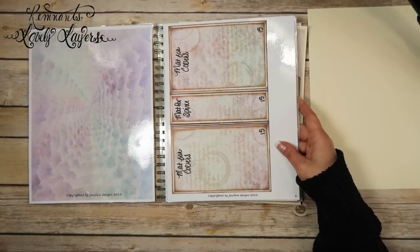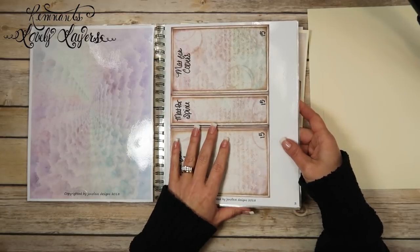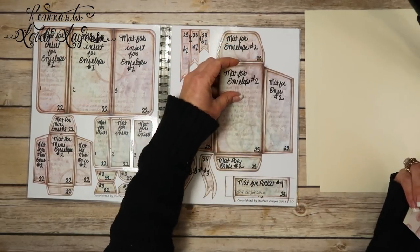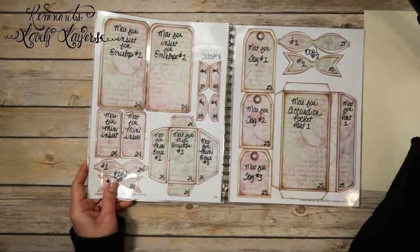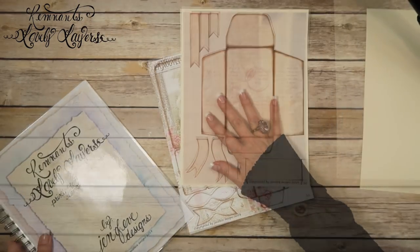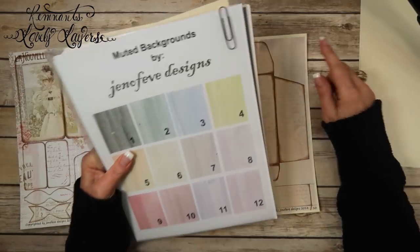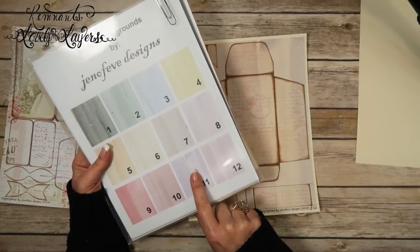This is my workbook — I didn't make it on camera but I made it the exact same way as the Everlasting workbook; I'll link that below. We're going to need page 10, which is the Envelope Number Two. We're also going to need page 11, which is the insert for the envelope. Those are the only two pages I've printed out so far. What I've done here is the purple in the background — I said I was going to be pulling in some purple — this is the Muted Backgrounds printable, number 11.